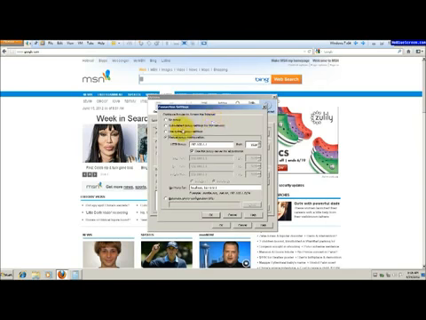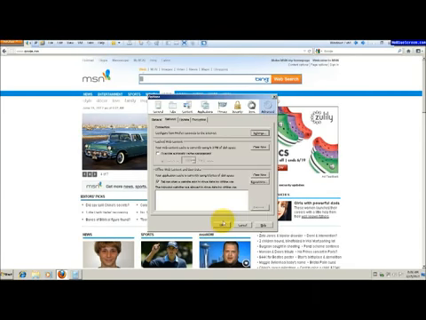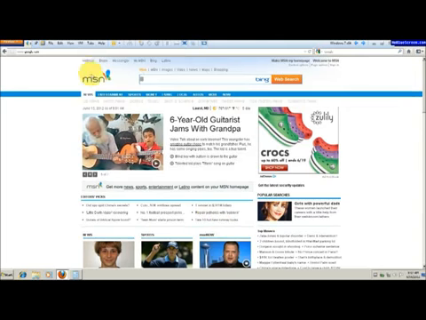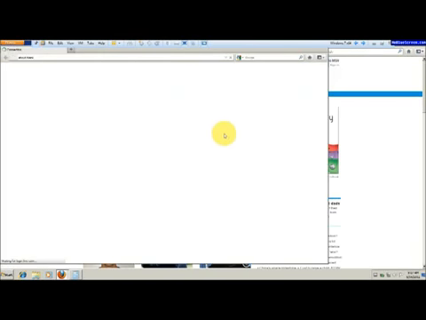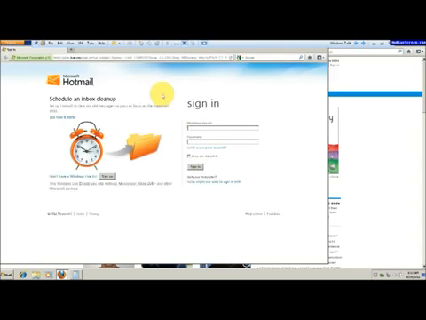It's outside the scope of this video, so I'm not going to cover that. I'm going to do a manual configuration, and I'm going to use the same proxy for all protocols. Now let's try to click on Hotmail. And as you can see, now that I'm using the proxy, I'm able to get to Hotmail.